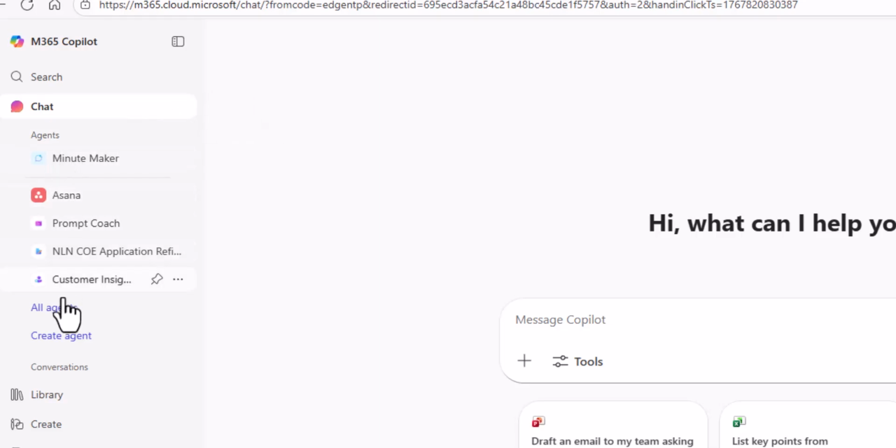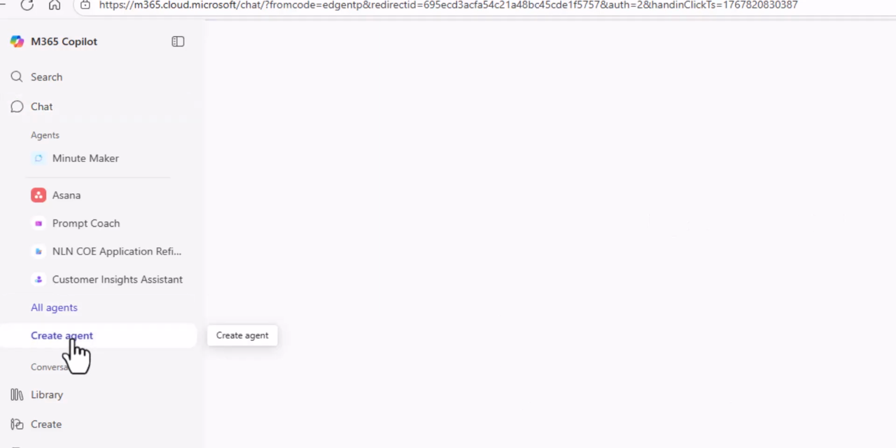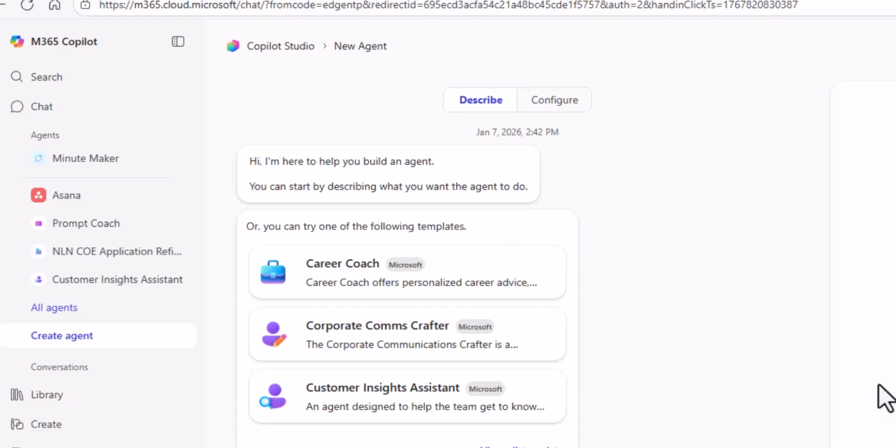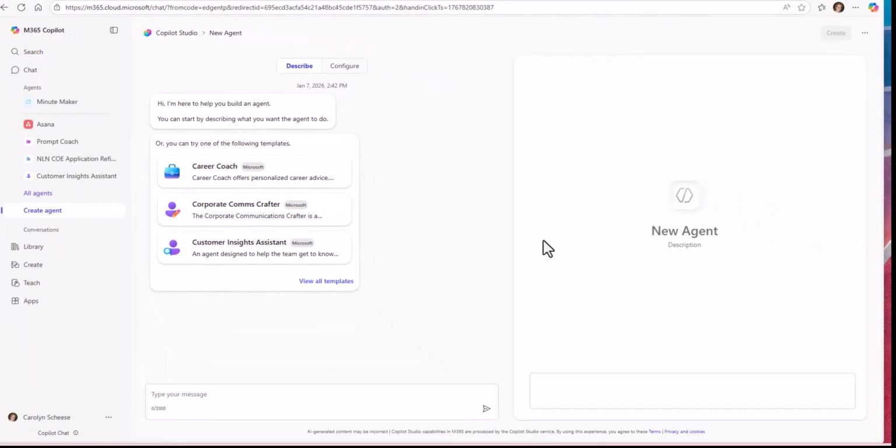These are different agents. We'll talk about those another time. And then we're going to look here at creating agents. So the create agent in CoPilot is like the GPT in your ChatGPT, where you have your custom GPT.